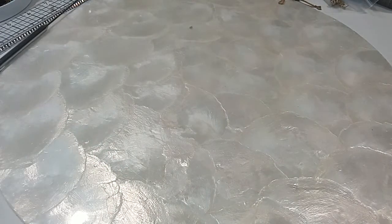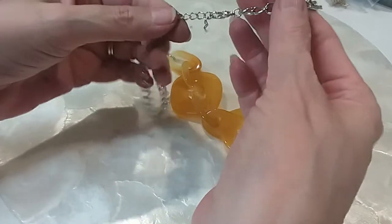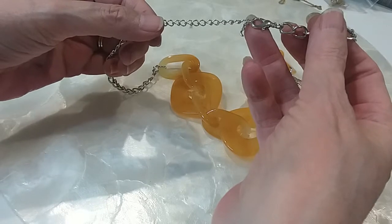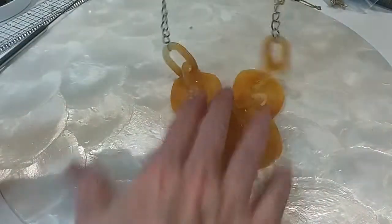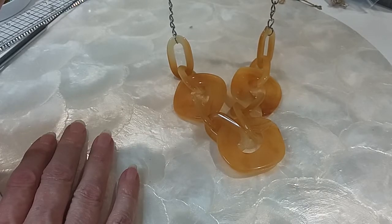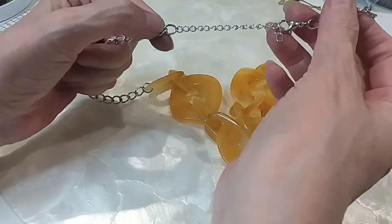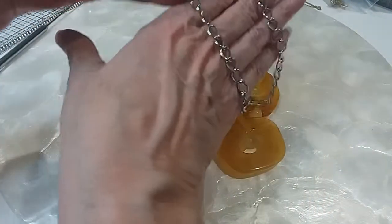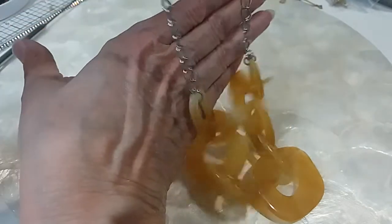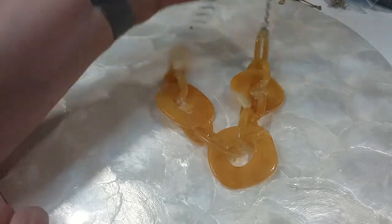Love this. Acrylic chain. Lobster claw clasp. I said, that chain looks awful silver to me. Silver chain with a lobster claw clasp. Nice curved chain. Love this honey acrylic color. Very pretty. We'll do this one for $4.